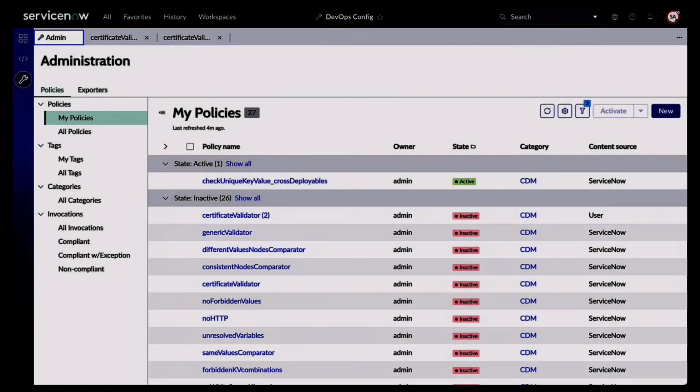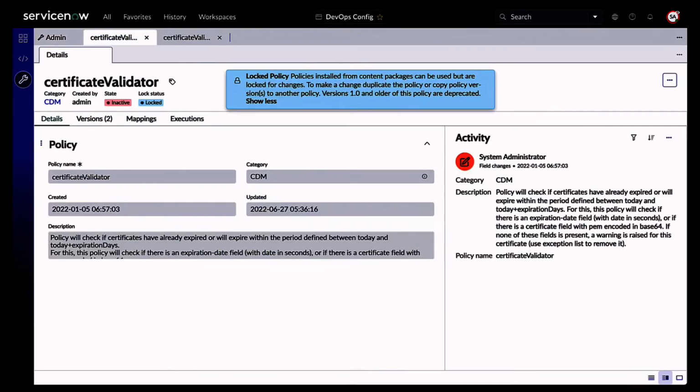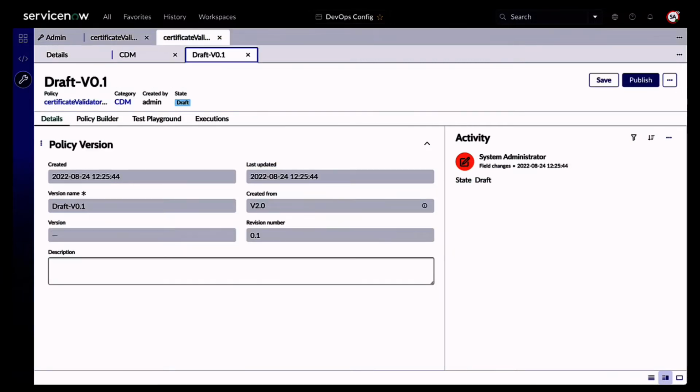So this actually brings us to another point, DevOps config policy aspects. Now here, admins can get a set of default DevOps config policies to validate the configuration data like we saw at the front of this demo. Now, this is found in your DevOps config administration area that we see here. Now you can use these or you can customize these default DevOps config policies to validate your own configuration content and make sure that it's compliant.